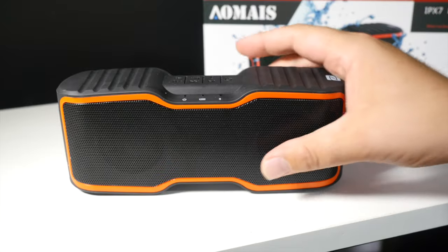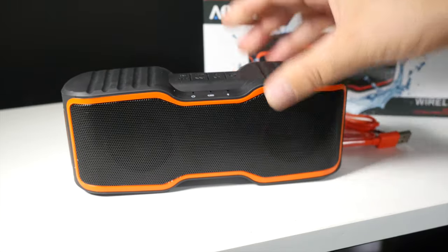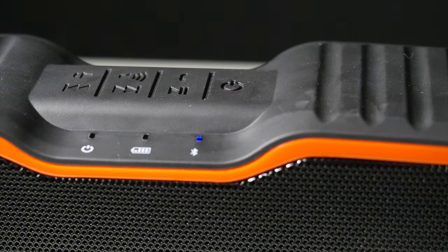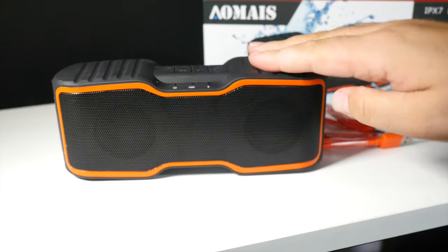It's a nice speaker. It's very durable. I really dig the design of this thing. I think it's a really slick design, and it feels very well made. And yeah, not much more to say about it.